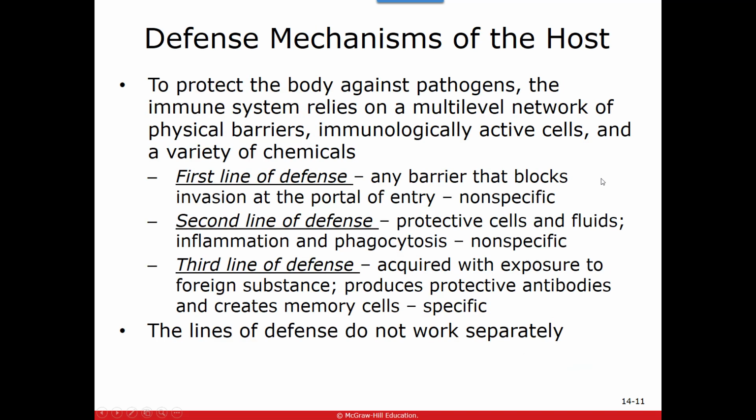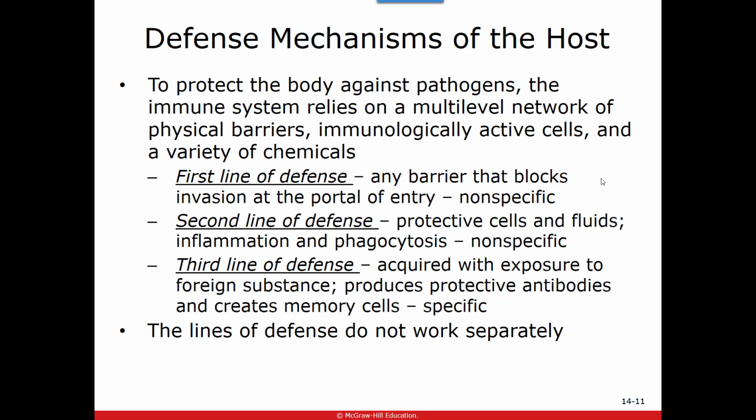So those are some of the defense mechanisms we have. Again, our defense is to try to prevent things from getting in the body, and then if and when they do, to get rid of them as fast as possible. Our first line of defense is anything that just prevents that organism from getting in. It just blocks anything from getting in. The second line of defense is, well, it got in, but what are some different types of cells, fluids, or processes that our body can use to try to get rid of that foreign invader? All non-specific, so any random foreign invader that got in.